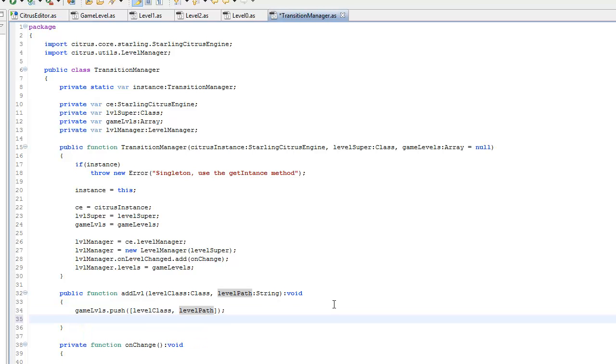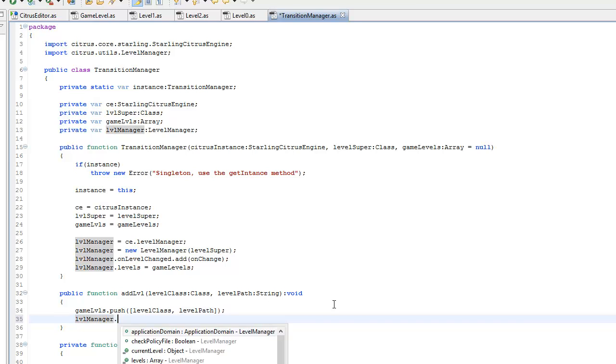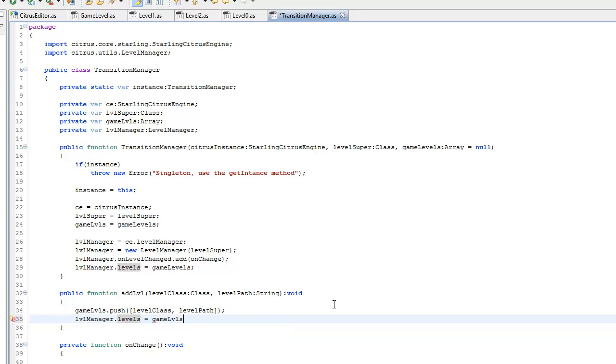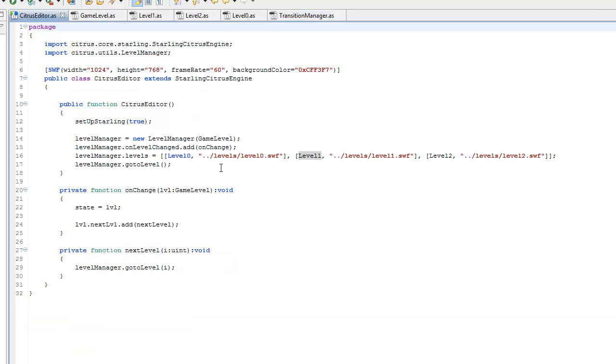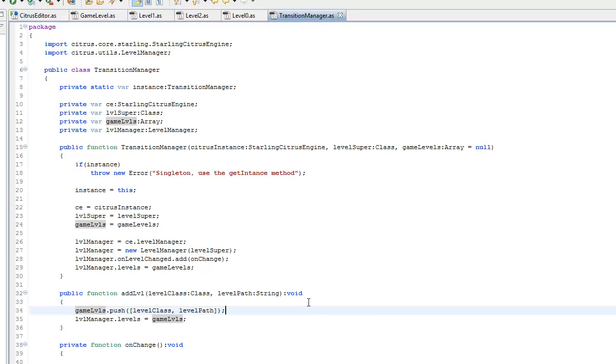So you push that in, and then I could just say level manager dot levels is equal to game levels, and that way I can add levels that way, or if I want to add one level at a time from outside the class, whatever, if you wanted to dynamically create, say, the flow of your levels from a pool of levels you have, you could use a random function to add levels, so it just creates flexibility.